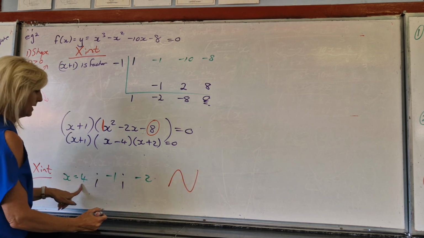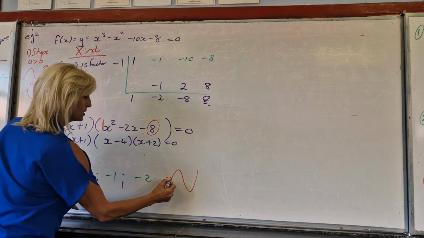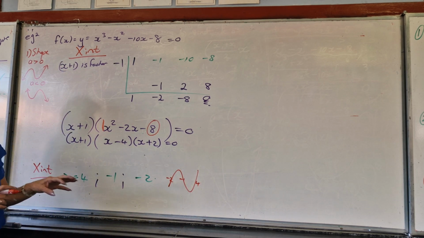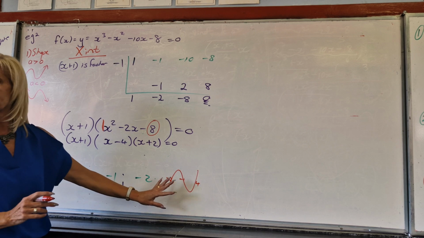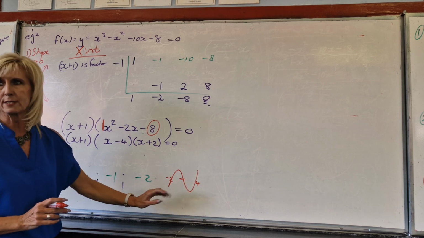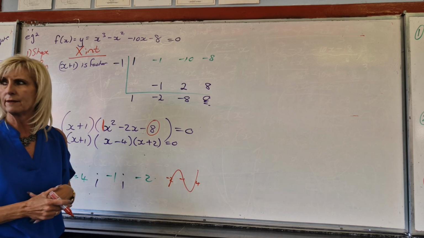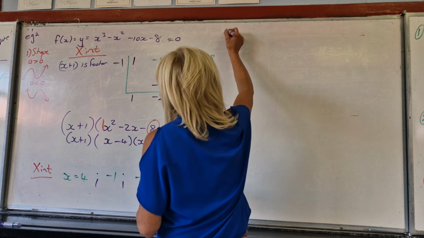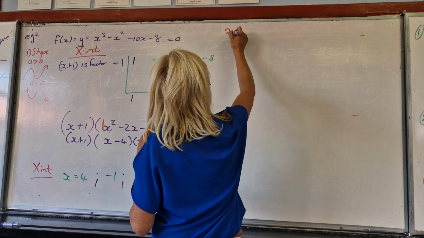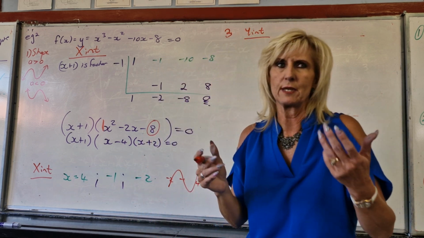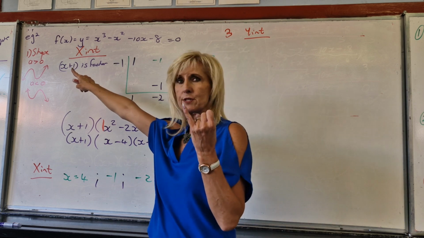And I know that my x-intercepts are -2, -1, and 4. If you did something like that in an exam, you'd have marks, because you've got the shape and your x-intercepts. You won't have full marks because you haven't done everything. What do I need? Turning points and the y-intercept. Now the y-intercept I generally do first. It's the easiest one. Generally first the shape.